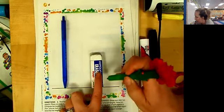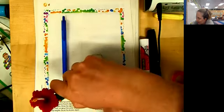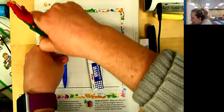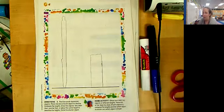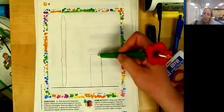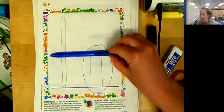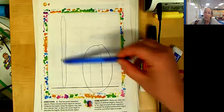First thing I need to do is trace them. Round. This one. All right, I move them. My pen looks like it goes almost to the top of the color area, and my eraser is only about in the middle. So I can see that this one is shorter. I did my pencil trick. I went up to the top of my eraser. Look at how much pen was left. It's easy to see that the pen is much taller than the eraser.